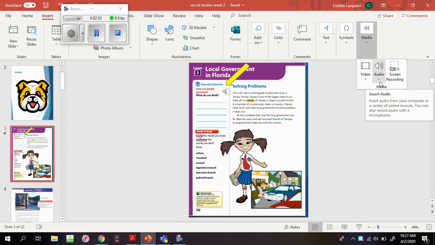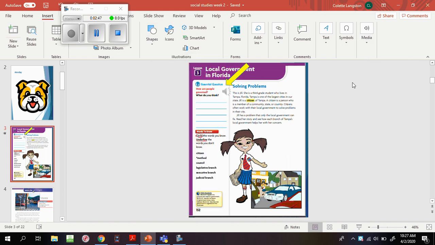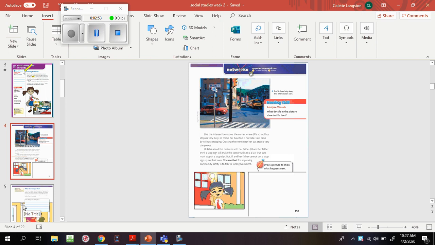It would have a record start and stop button, and it'll pop up with a little icon right here. Until they get used to finding that, I'll put a little arrow by adding a shape and just dragging it into there. Okay? Now you don't have to always do that if you want them just to be able to read it. So then they would come here through each page and read.